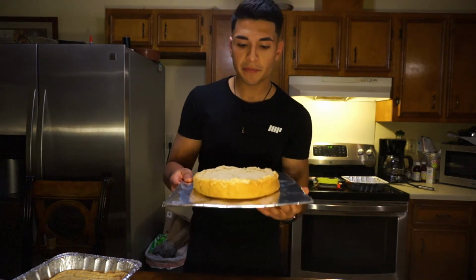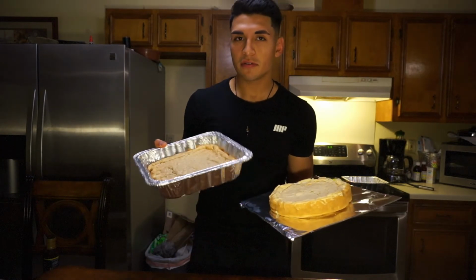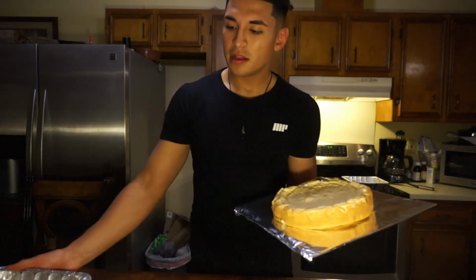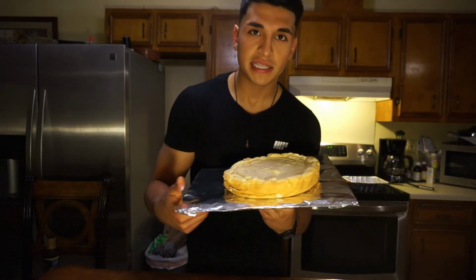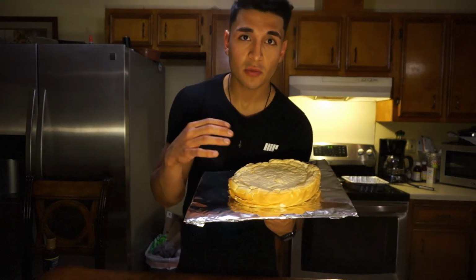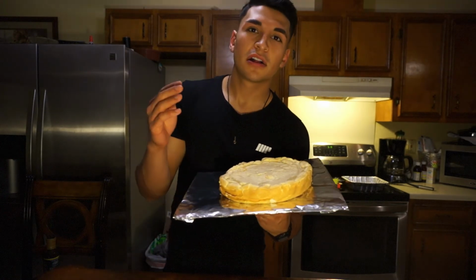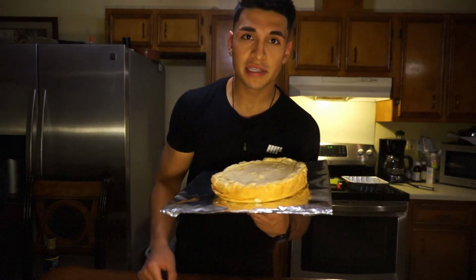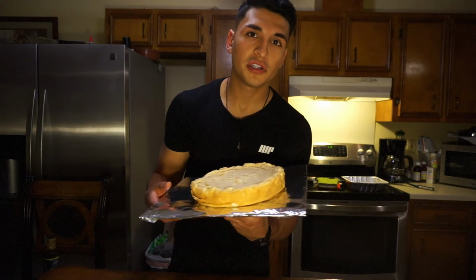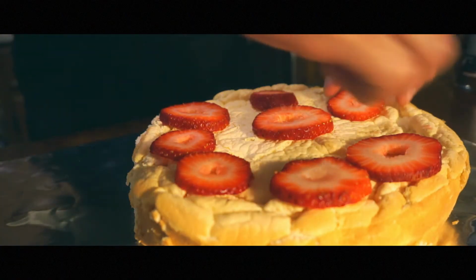Alright guys, the original cheesecake is for a friend of mine. This one is going to be for the family, peanut butter style. That's my first time actually making that one. But this circle one right here, we're gonna decorate it. I'll show you guys what we can throw on it. I'm gonna throw some Walden Farms chocolate syrup on top with some strawberries, and then of course you don't have to adjust that to your macros, but I'm about to show you guys the end result.